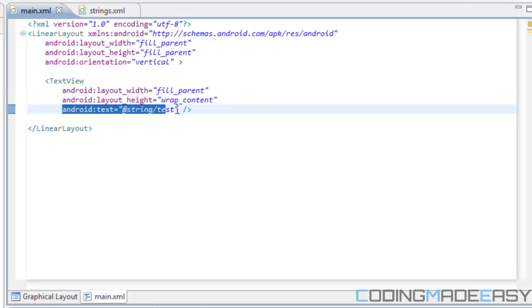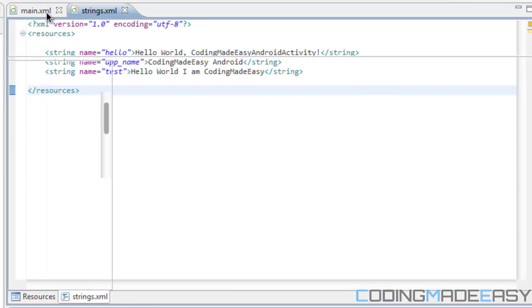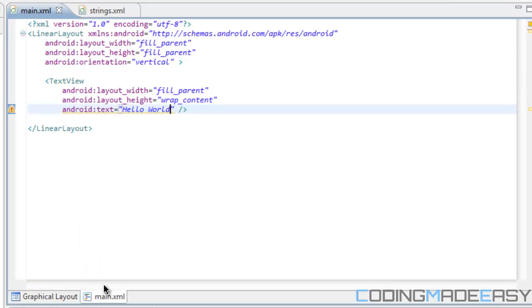Now for a text, you're like, what is this right here? You don't have to do this. Say this is the correct format to do this, but say I cut that and I put hello world. I could do that, and if I save it and go to graphical layout, it will change to hello world. But that is not the correct way to do things using XML. And you might be saying, oh man, it's the easy way. I know, but the easy way is not always the best way to do things. And notice you'll get a warning right there. If you do it that way, it'll still work, you'll just get a warning.